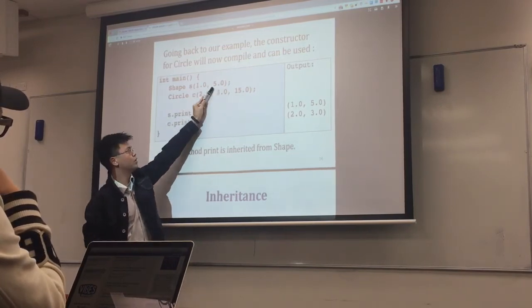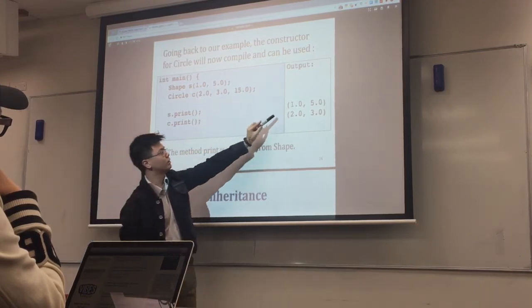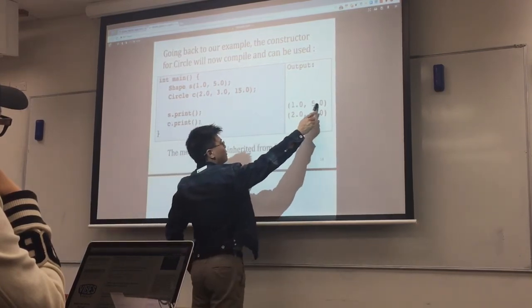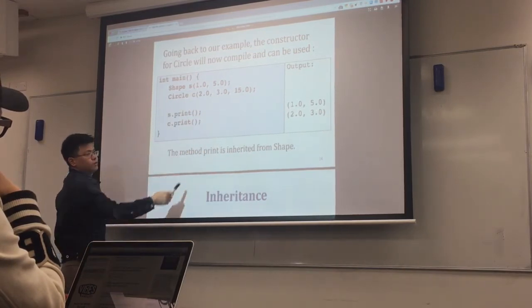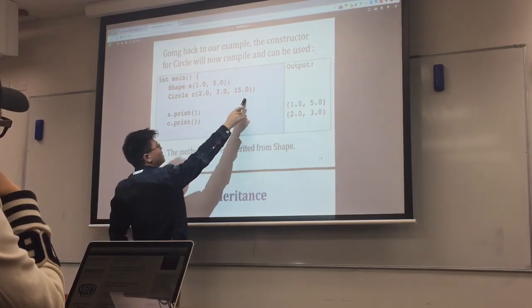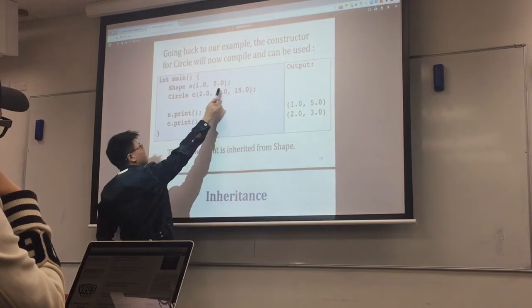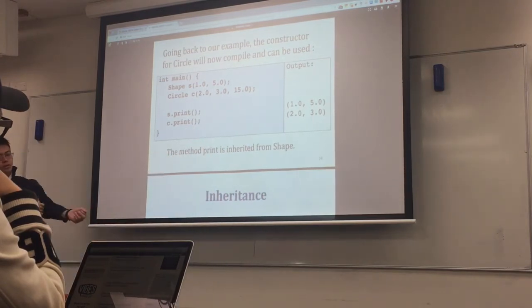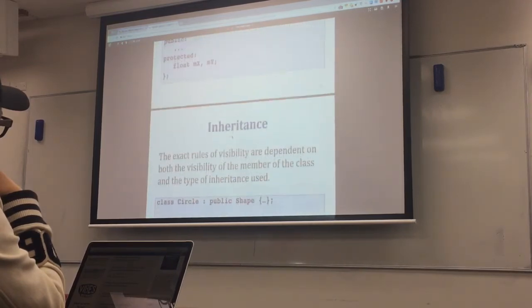Right? So these two numbers, respectively, in circle is 2 and 3. So for the shape, it prints out correctly 1 and 5. For the circle, because it is just a copy of the shape, it's not specific to circle, it doesn't know that this is a circle, and it needs to print out this one as well. So it would just go ahead and print out the first two numbers. So you don't just inherit the name, but you also inherit the behavior of all the functions that you declare in the base class as well.